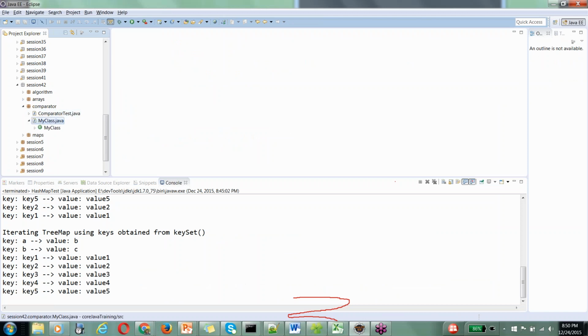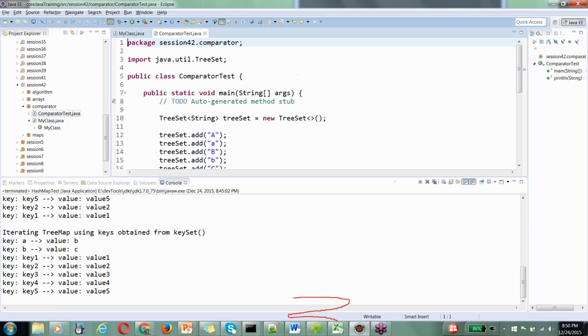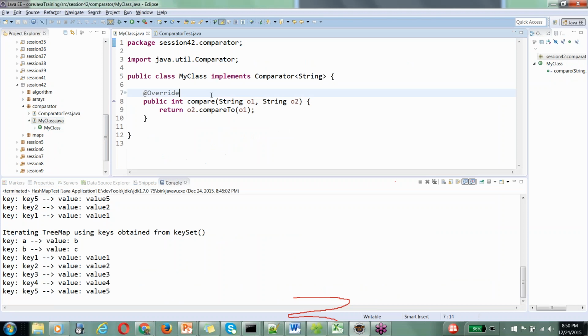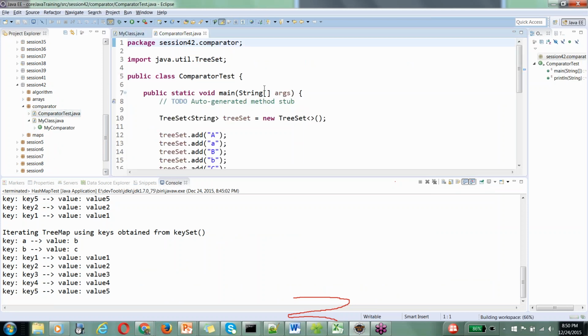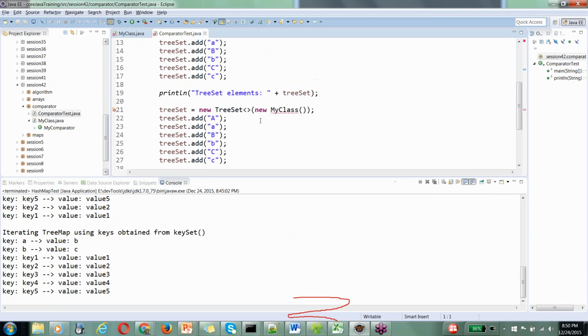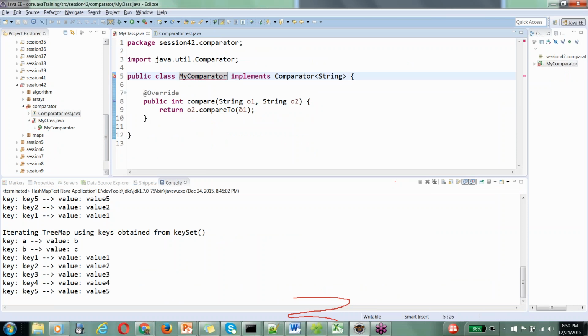So here is a comparator example. This is your comparator object. You can change it to MyComparator.